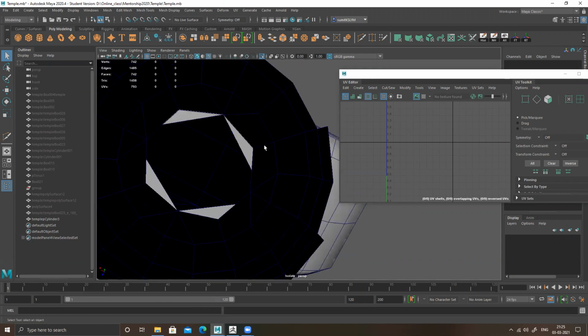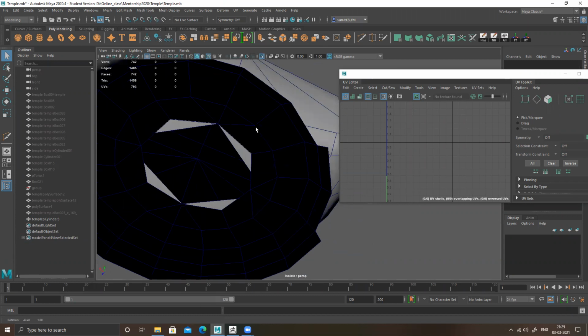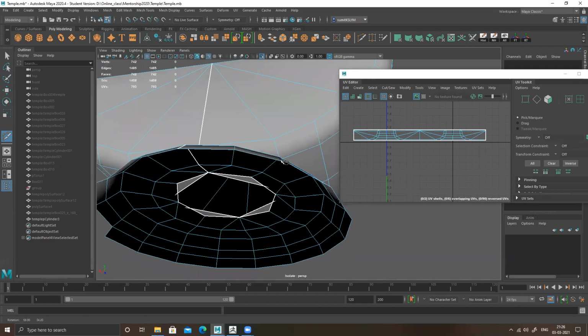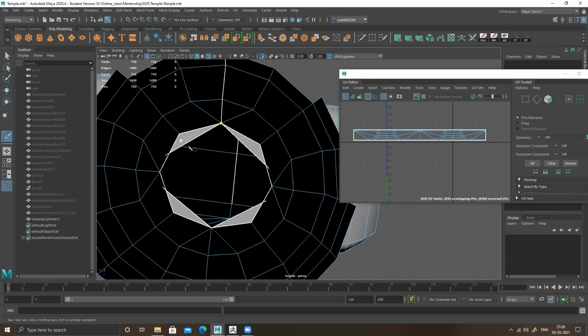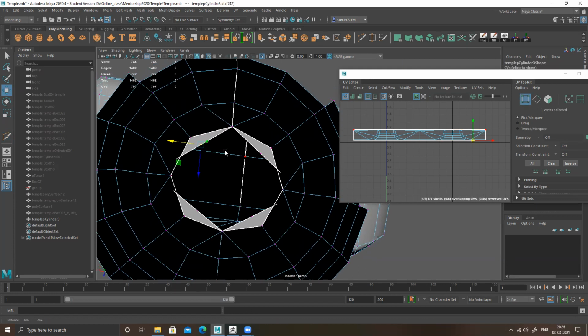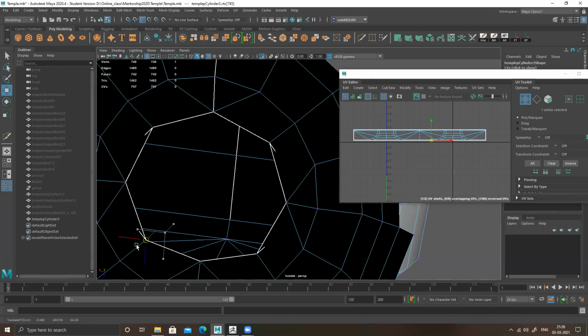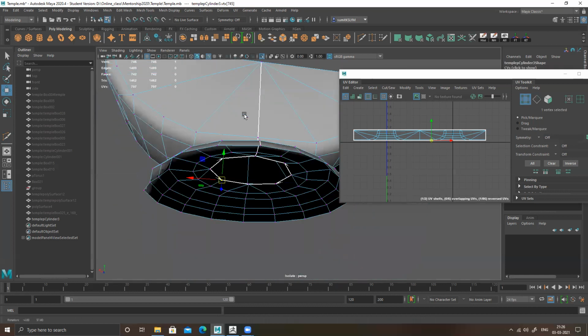Because these two shapes should connect here, let's select it, shift, multi-cut. I can connect this, and it won't work there. So I need a cut here in the center. Enter, cut, center. Click and enter. Click and enter. Now I have one vertex. V, snap it. V, snap it. So it will fix my problem.